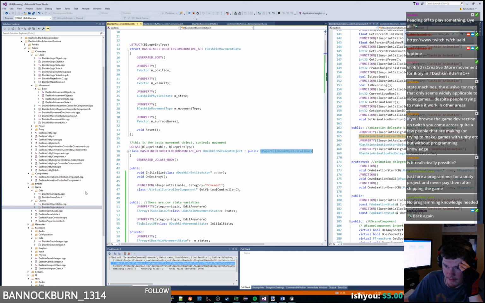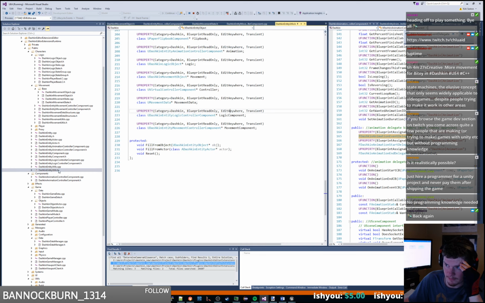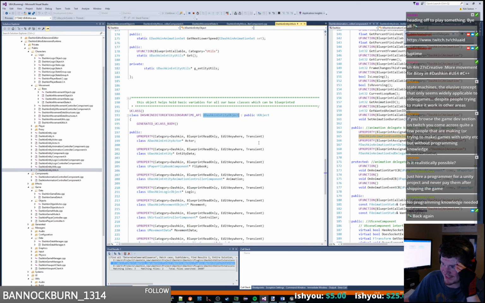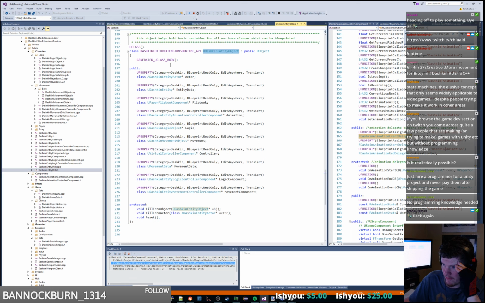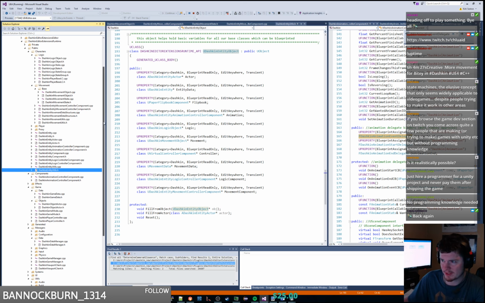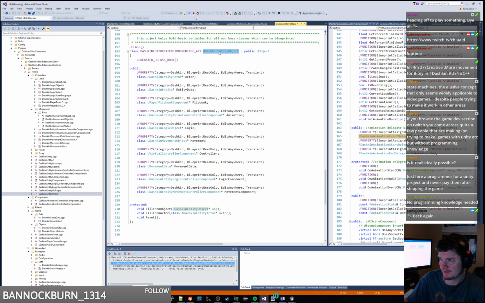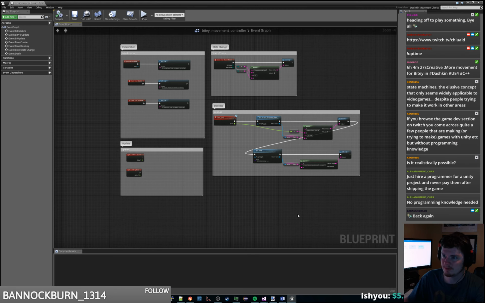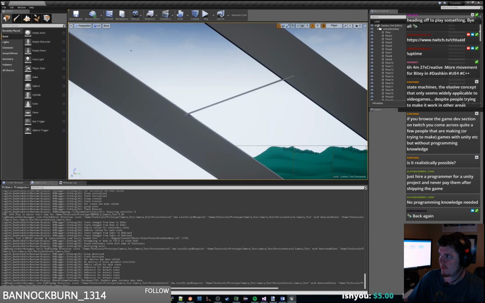No. It's this Dashkin entity object, which has all this stuff on it, which has the virtual controller, movement object, entity animation controller component. So what we want to do is we want to change the movement object to actually derive from the Dashkin entity object, and we want to have the fill from actor actually get called. And then we can use it inside of here properly. Alright, let's do that.